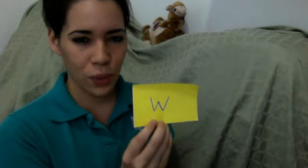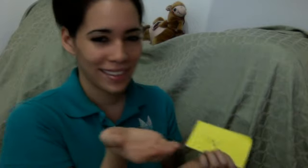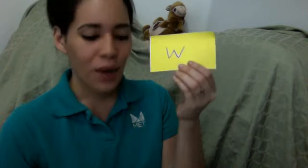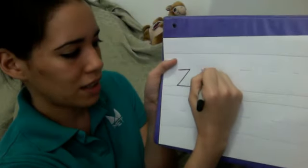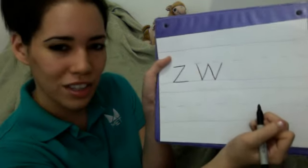The next letter is W. And you're going to pretend that you are like the wind, and you're going W, W, W. Like that. Wuh, like in wind or water. Wuh is also straight lines, all under the dotted line.